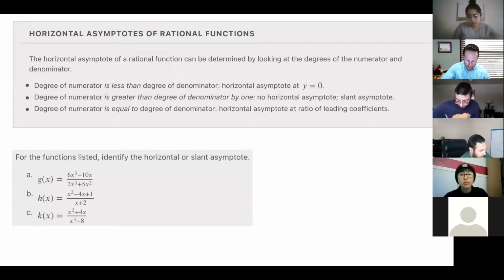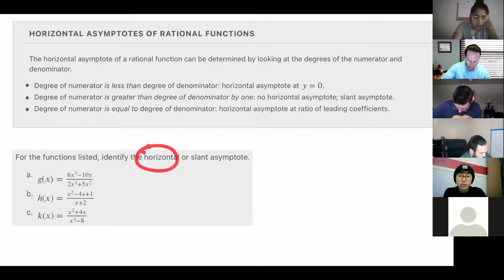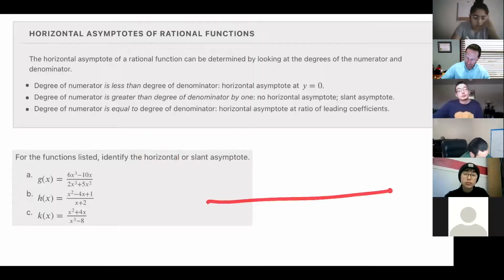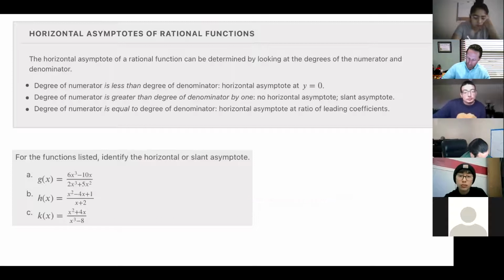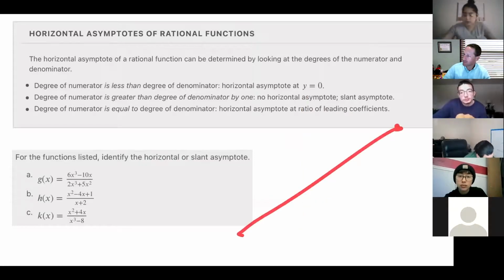Okay, so if I was to think about this one right here, is there going to be a horizontal asymptote or this other thing that we're going to call a slant asymptote? Slant meaning instead of it being horizontal or vertical, it actually has some slope to it. Notice these are all lines that our graph approaches. But there can be a situation where it goes like this.